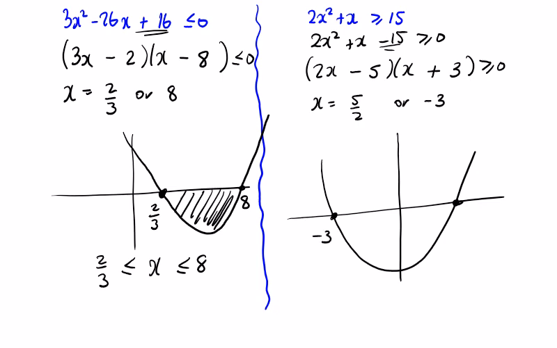I have a minus 3. We don't have to put the minus 15 in, but good maths to do it. And 2.5. And it's greater than or equal to. So always when you're asked to sketch this solution set, put in your values. It's along here. So it's going in this direction that it's greater than, and going in this direction where it's above the x-axis. So your solutions are x has to be less than or equal to minus 3 and x has to be greater than or equal to 2.5, so make sure to put those symbols in too.